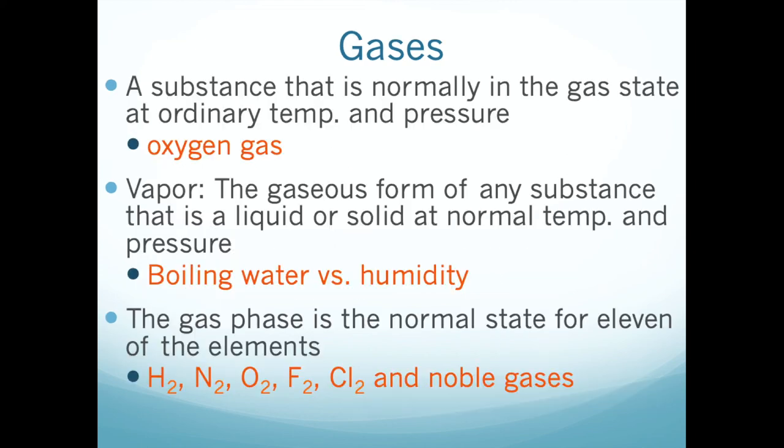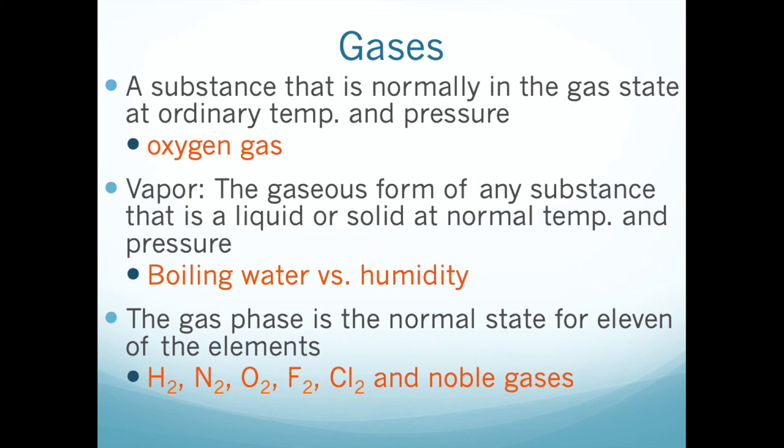So, I just want to nail down a few terms as we move on. First of all, I want to distinguish between a gas and a vapor. As I pointed out, a gas is one of our states of matter, as opposed to a solid or a liquid. Typically, when we refer to something as a gas, it implies that we're at an ordinary temperature and pressure, and the material is in the gas state.